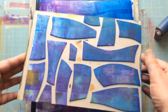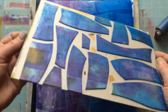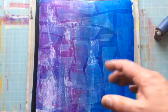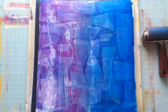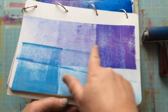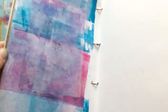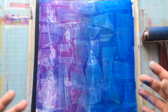So just to summarise, this was just fun foam. This was just cardstock. It could have been recycled. I've just cut it out. I could have used a die. I just used a craft knife. I used Mod Podge because I like the stability it gives me. I used a brayer. As far as the clean-up sheet, we didn't do a lot of cleaning up, you know. That's a good foundation. I could cut tags or journaling cards of this. I could keep adding. Maybe the next time I do this, with some colour combinations. If I'm using this colour again, maybe I'll add that colour to this one. So it's just building up.